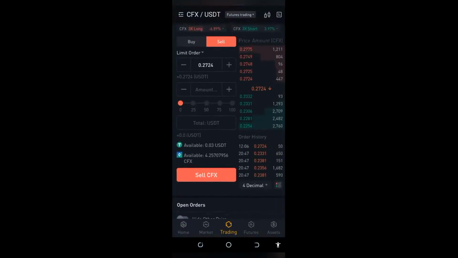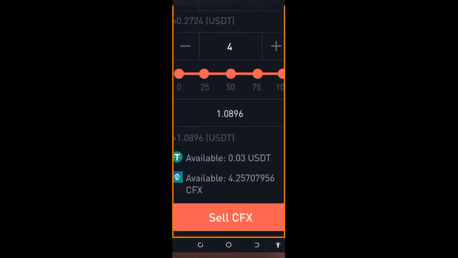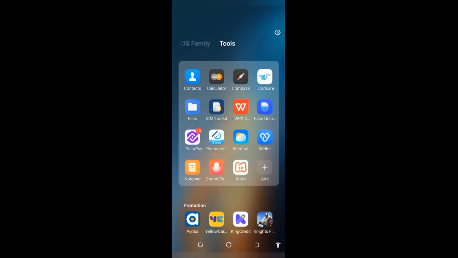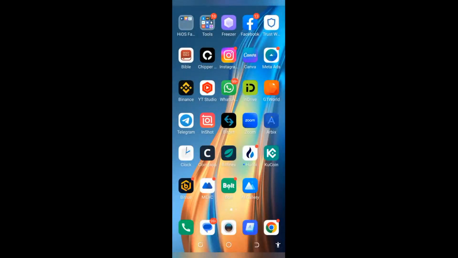So if this is really true of the 16%, that means that if I try to sell this, for instance, see what we have. We've got $1.08. $1.08 is good, because that means that if I calculate it, right, that's 1 times 16%. Yeah, that's it. Oh, it's not giving us, okay, this is supposed to be $1.16. Okay, but it's giving us less. Okay, don't forget that it took a little bit out of the transfer fees.